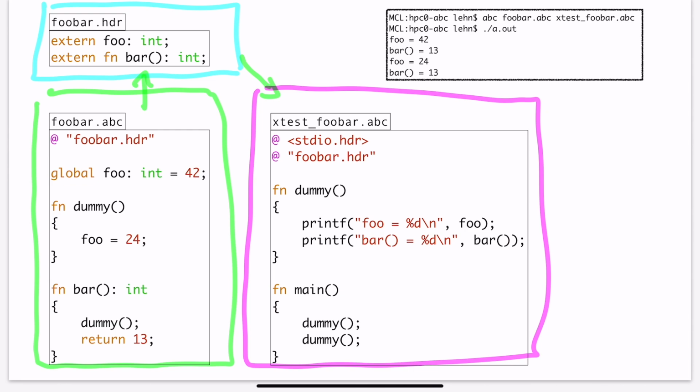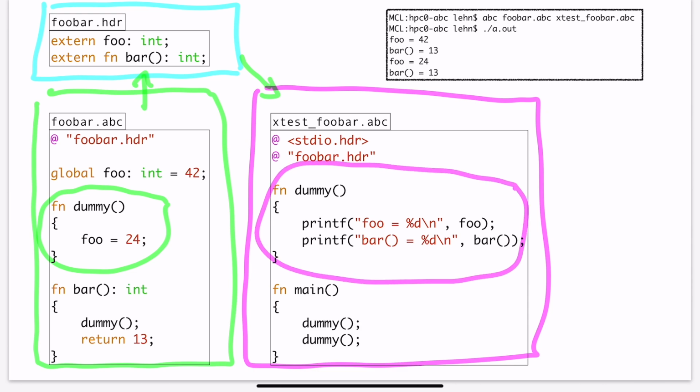And then the software grows and then people come up with ideas like it would be better to have some additional function in my source file, a function, let's call it dummy. And the other person also comes up with the idea that it would be better to outsource certain things into an extra function, and also comes up with the same name. And then it's interesting to know whether you do have a name conflict, because you have two functions with the same name, actually even with the same signature. They both do not accept any arguments, do not return a value. And this is not the case. This perfectly compiles and you can run the program.